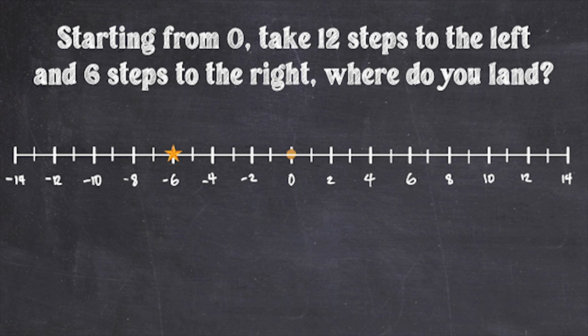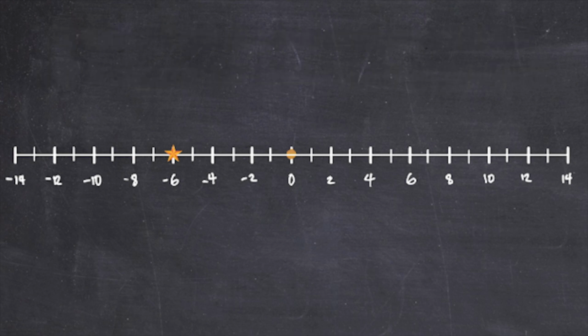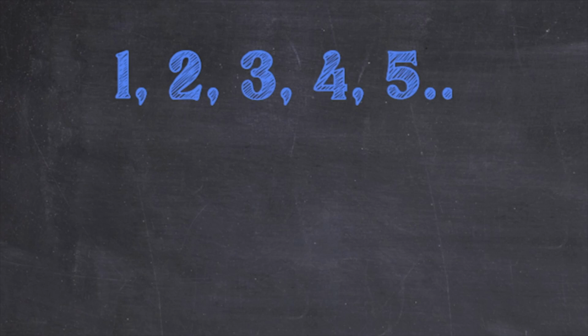We can actually think about this problem as an addition problem with integers. What is an integer? We'll get to that, but we need to review some definitions beforehand. Understanding what a natural number is key in understanding what an integer is. Remember when you learned how to count? 1, 2, 3, 4, and so on. We can call these counting numbers because these are the numbers we use to count. But in math, we like to call these natural numbers. Natural numbers are positive whole numbers.